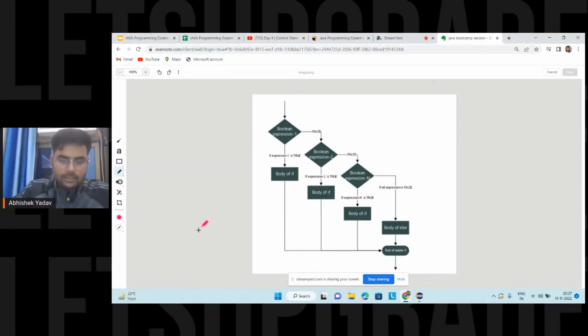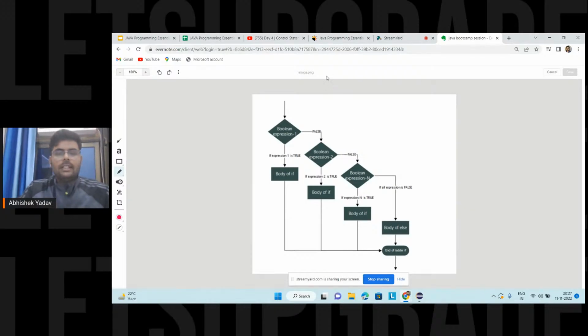One minute here, there is some doubt. Sir, scanner must be used in if statement. Is it correct or not? Scanner must be used in if statement. Okay, can you be more specific? I'm not able to get your doubt here. Okay, apart from that, let's discuss this part. Please write the doubt in the chat.